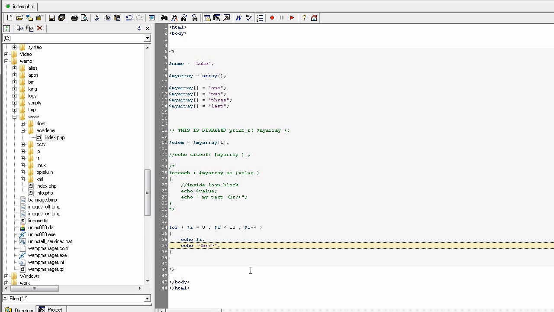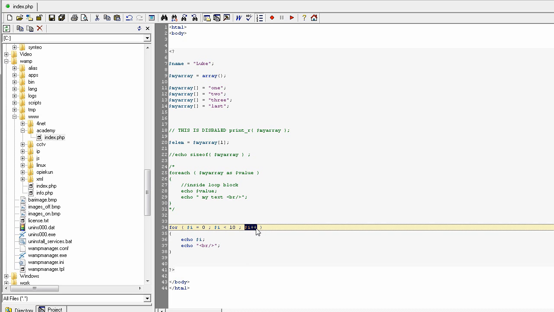What can we do here? We can use a simple increment operator, but we can also use some more complex instruction. For example, I assigned to I plus 2. Save, and what will happen? Interesting. We got 0, 2, 4, 6, 8. Why?